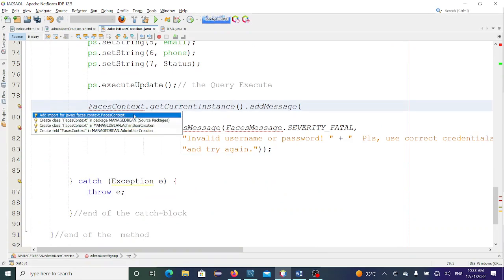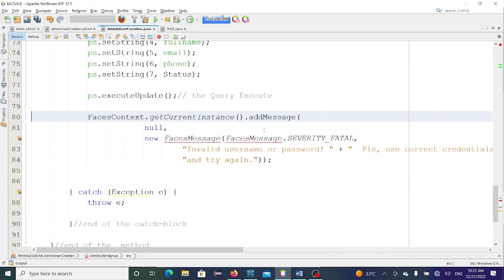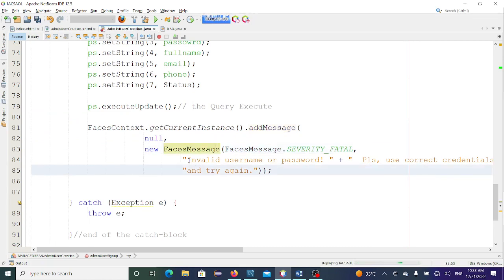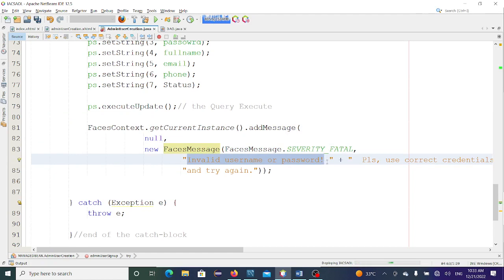Of course, you need to import FacesContext and FacesMessage. So this is where you write. You say what? Well, if it is correct, that means it's successful, right? So you can now say admin user sign up.